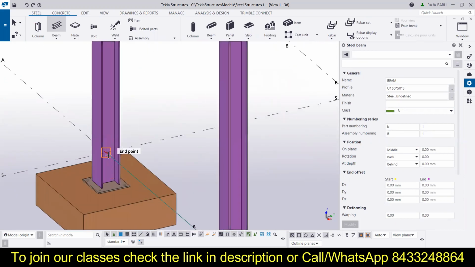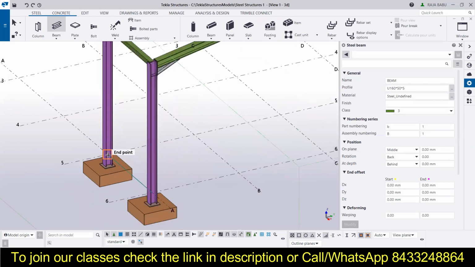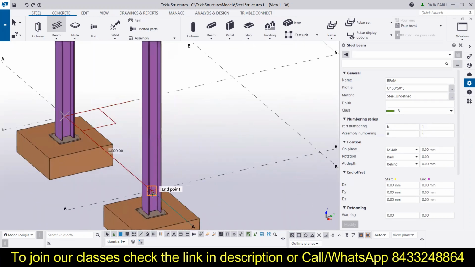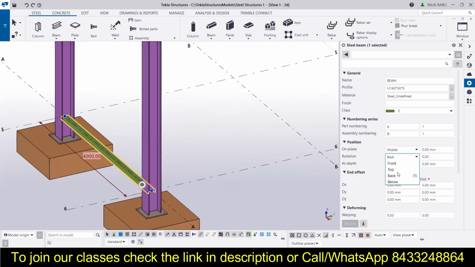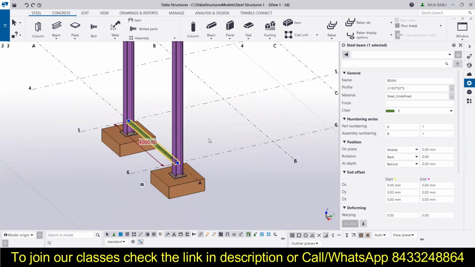And for that, I will just go over here and come to the point intersection and over here again to the point intersection. Now you can see my beam is appearing like this because I have already set each and everything. Like I have defined the profile, I have also defined the rotation, but initially it will be on the top, I guess. So you will find it like this. So if you want to see how it will appear in your software, then it will appear something like this. Okay, so you have to simply rotate it to the back and you will get the desired value. Now you can see it is very easy to model the side rail over here.